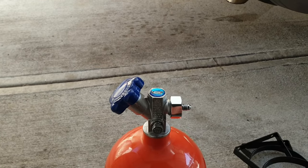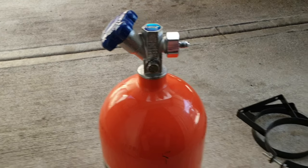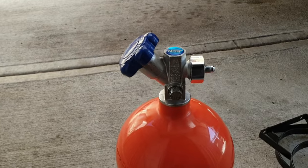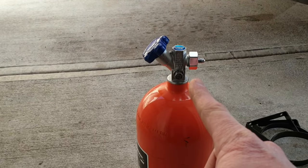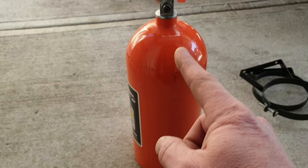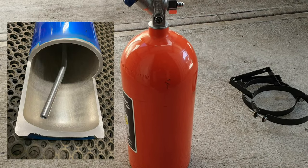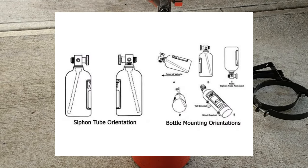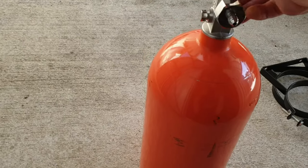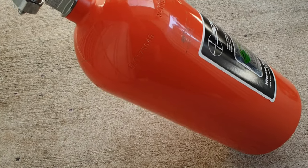We've got the nitrous bottle here, and the way we've got to look at mounting it — because it's going to be upside down — we're going to have to be very particular. This doesn't just feed from the top of the bottle; there's a line that goes all the way down and angles across. Whatever way the nozzle is pointing, that's the direction the internal tube sits. I'll chuck a few photos on screen so you can see a bottle cut open with it angled down. In this case, underneath, we'll want to turn it this way and mount it like that, but underneath.